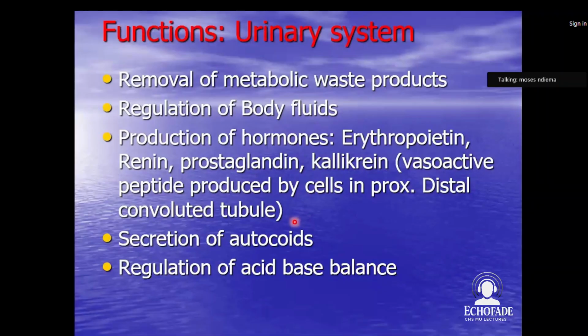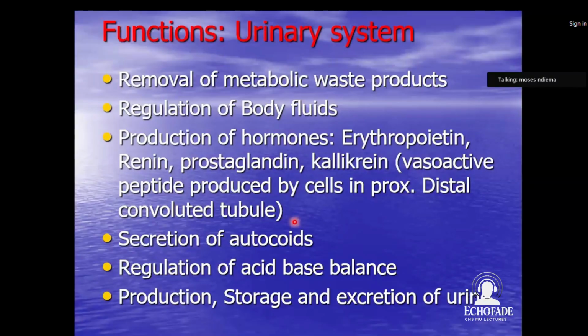The other important thing is regulation of acid-base balance. During passage of urine, we usually have acidification of urine. That means hydrogen ions are excreted to the outside. When the hydrogen ions are excreted, one of the byproducts from that metabolic activity and secretion of hydrogen ions is the bicarbonate ion. So that is going to help in maintenance of the alkaline nature of the blood. So that is very important in regulation of acid-base balance.